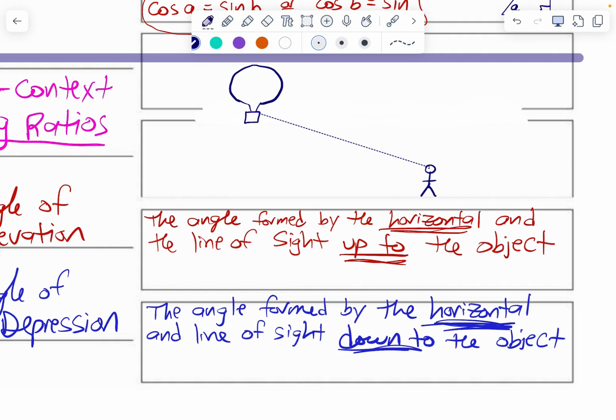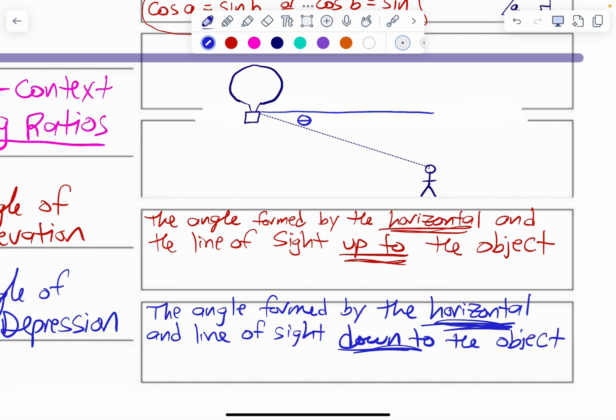Okay, so think about when we were outside on the tennis court and we were looking up at the top of the light pole. Is there a line there that we're actually seeing? No. And so that's why I had you do it like in a dashed form. Okay, so these two are looking up at each other, looking up and down. So the angle of depression, again, we said was with the horizontal. So it is also an imaginary line. And then the person looking up, also with the horizontal.